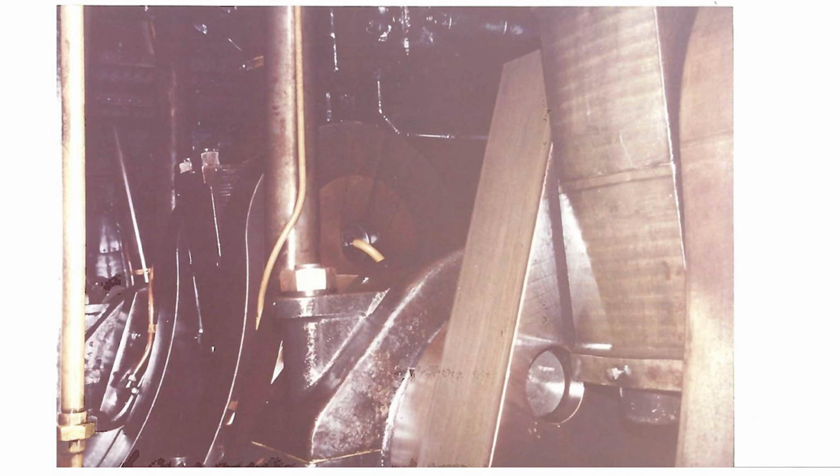Here's the crankshaft with the piston rods. This was inside the engine. You could see through the portholes. They had lights on inside. You could look inside. Imagine your car if you could just look in the crankcase to see how things were going. They ran at about 85 RPM, did about 14.5 miles an hour. They didn't really go much slower or faster, lighter loaded. They just went along.